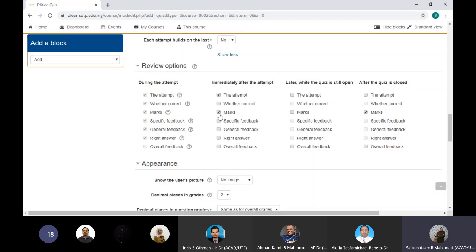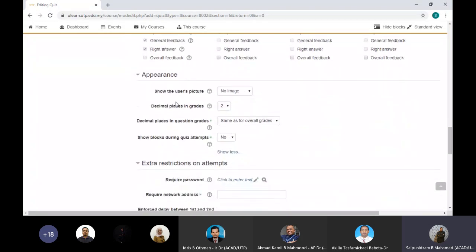Let me give you an example. Originally everything was checked, but if you first click on the attempt, the other options like whether correct, specific feedback, general feedback and right answer cannot be modified. So you have to uncheck the other options first before choosing the attempt. Then only marks will be displayed.